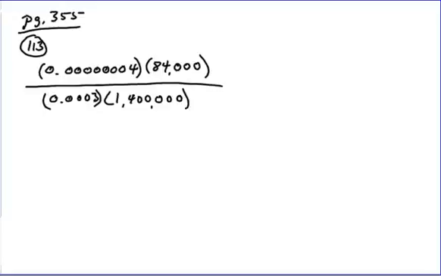Those are my commas, even though they look kind of bad. So 113 from your text. First thing I would recommend doing is putting it in scientific notation. So that's what I'm going to do. I'm going to take this one, 1, 2, 3, 4, 5, 6, 7, 8. So I've got a 4 times 10 to the negative 8, since that was a small number to start with. Right? Everybody with me? That was 8 steps.